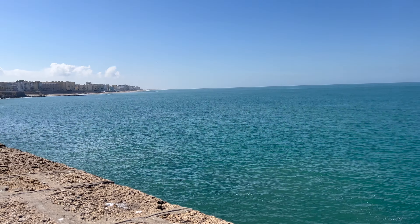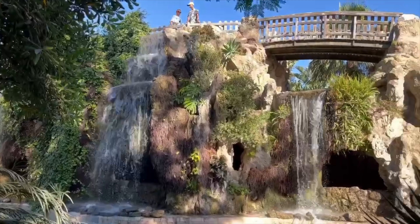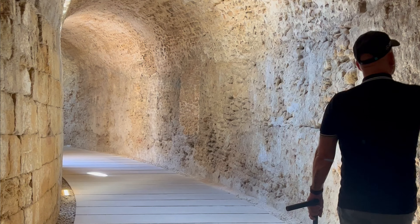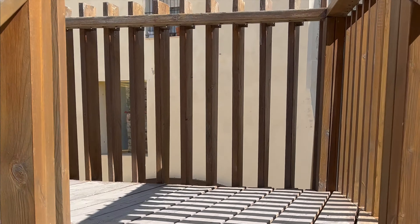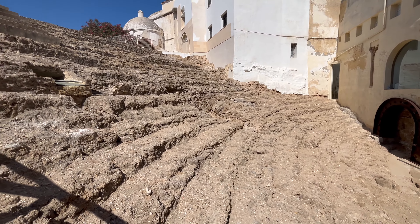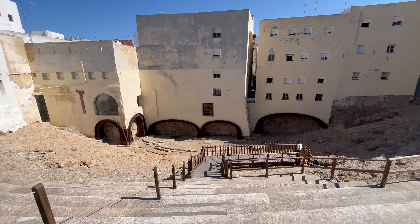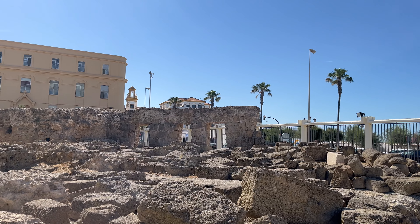Cadiz is on the Atlantic coast so you can also spend a day on the beach or walk to Park Genovese — the largest park in Cadiz, home to over 100 species of plants and a man-made waterfall that looks like a slice of paradise. We also visited Teatro Balbi, an ancient Roman theatre discovered only in 1980. Entry is free with no need to book. Thought to have been built around 70 BC, it could hold an audience of 10,000 people. Like the Colosseum, where you sat depended on your social class. It's bizarre that residential buildings, offices and a nursery are all built on top — the stage would have been underneath these buildings. You can find out more in the small connected museum.